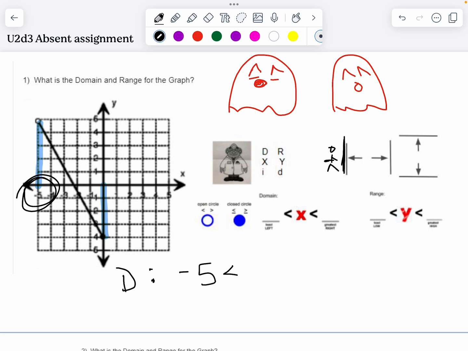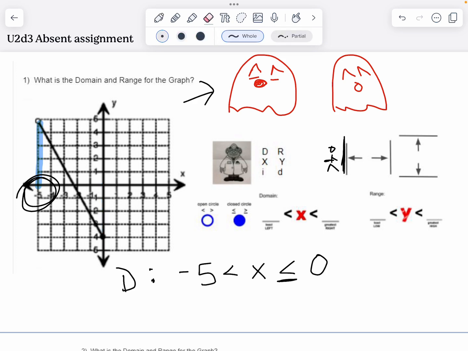So I go to this blue line and I go up to the X-axis, and this number is 0. Now you have to have the X in the middle, you have to have the less than and 0. But on that number, because this is Mr. Phil right there, we are going to underline the second less than symbol.